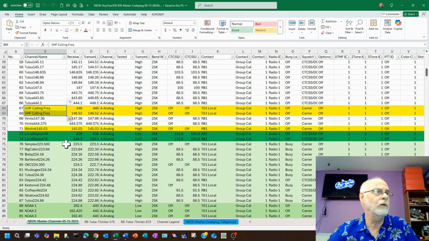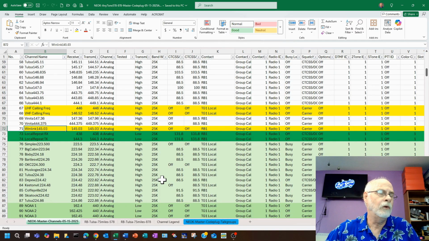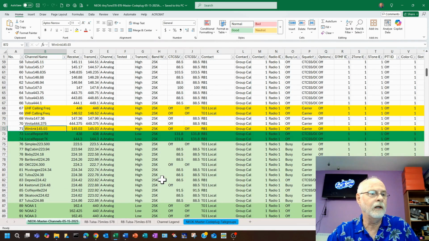Another frequency I included on here is Windlink. If you're part of ARES, in this area, due in large part to a few individuals, we have what's called a Windlink net. Instead of participating in a Windlink exercise annually, semi-annually, or quarterly, we have a Windlink net every week.